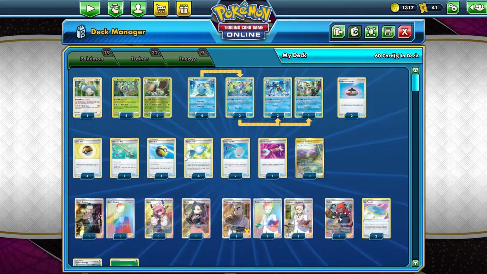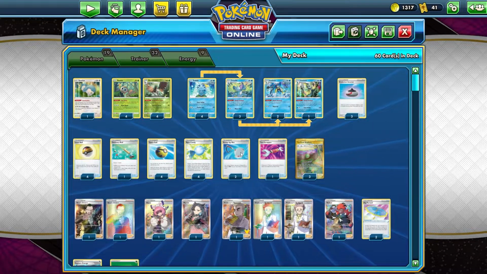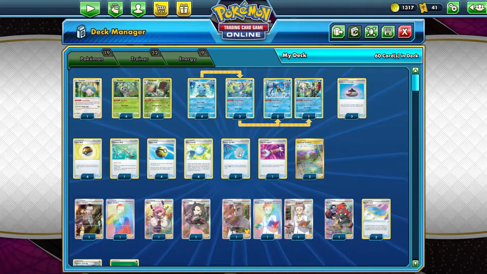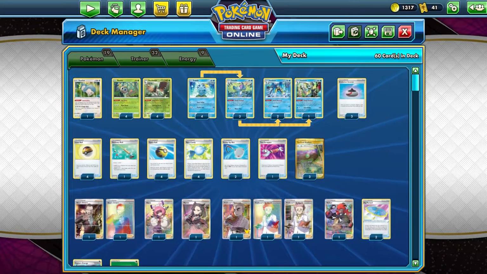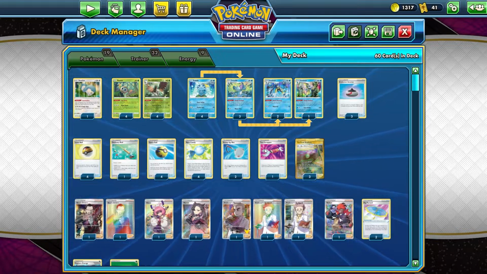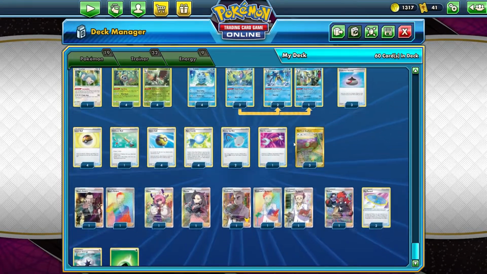We got 4 Rare Candy, which is obviously a staple given that we're not running any Dart Tricks here. We are running 2 Scoop Up Net, and you saw how important the Scoop Up Net was for us on that last battle or game. Tool Scrapper, very good card to have, especially against those decks that have Air Balloon. Just really a staple card to have sometimes. In this deck, I feel like it's very good to have at least.